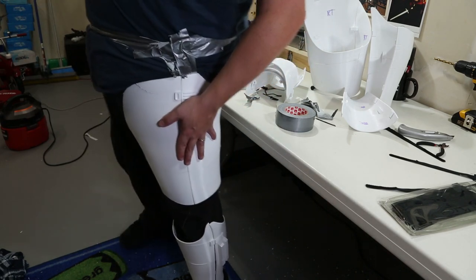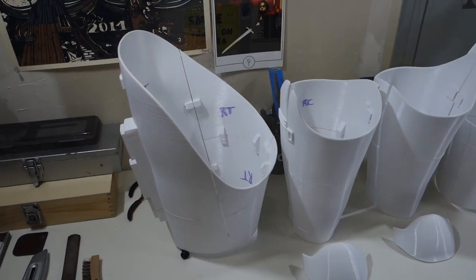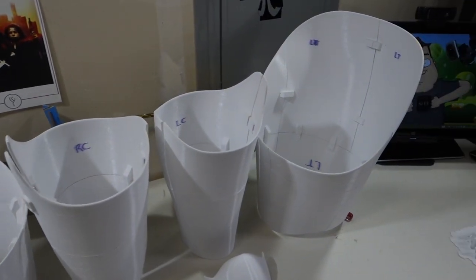Which honestly isn't that big of a deal, but at the same time I do need a certain level of mobility. Alright guys, well I think it's time to wrap up this first video update of the Star Wars Episode 7 Stormtrooper armor that I'm 3D printing that was designed by Lloyd Roberts at MyMiniFactory.com. Now, the suit so far looks wonderful, but I did run into a couple of problems.